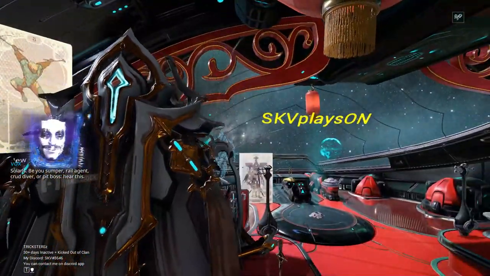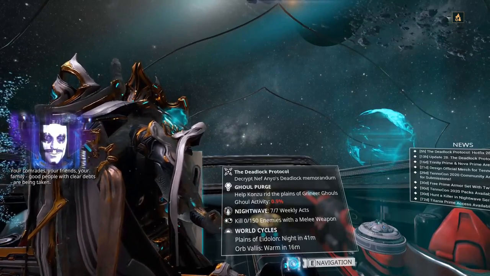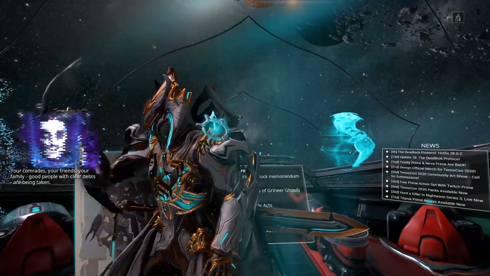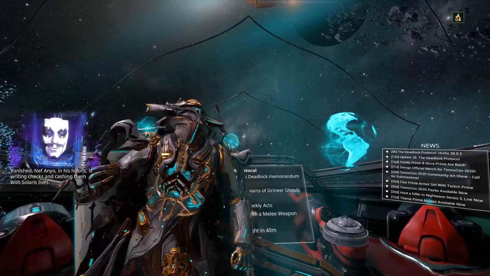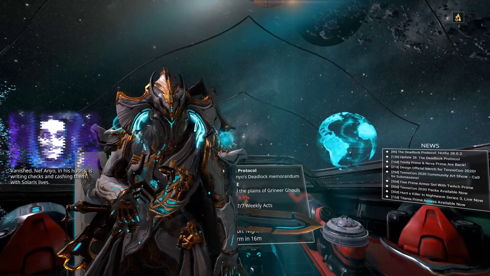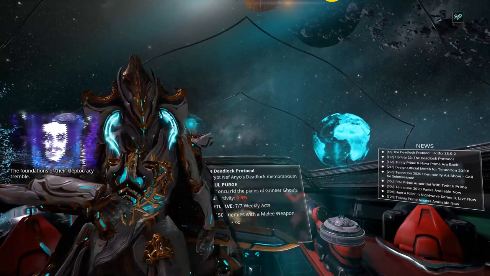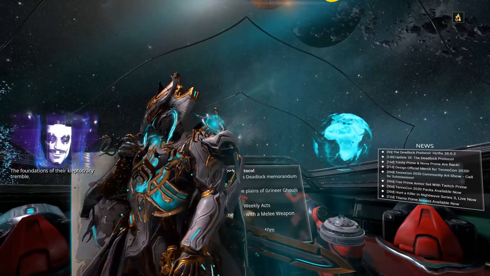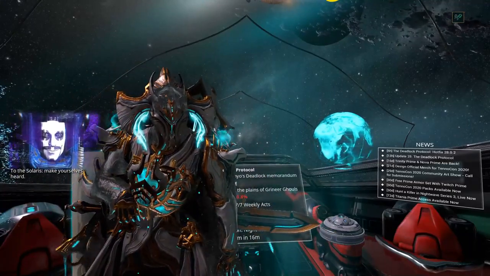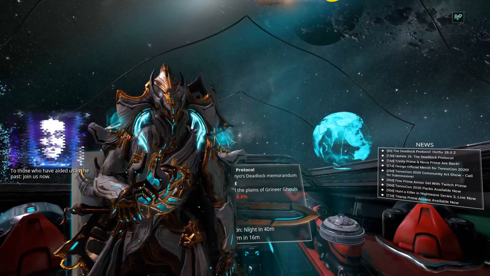Solaris, be you Sumpa, Rail Agent, Crab Diver, or Pit Boss. Hear this. Your comrades, your friends, your family, good people with clear debts are being taken. Vanished. Nefanyo, in his hubris, is writing checks and cashing them with Solaris lives. There is upset in the halls of Corpus Power. The foundations of their kleptocracy tremble. To Nef, we say this. You are seen. To the Solaris, make yourselves heard. To those who have aided us in the past, join us now. You are needed.